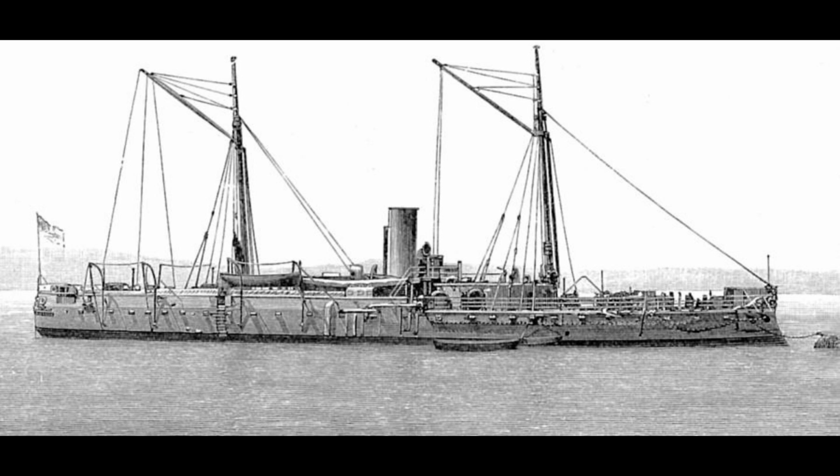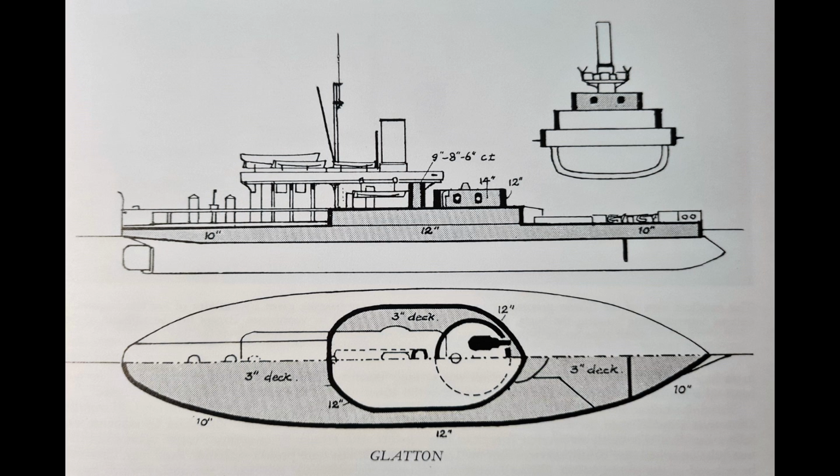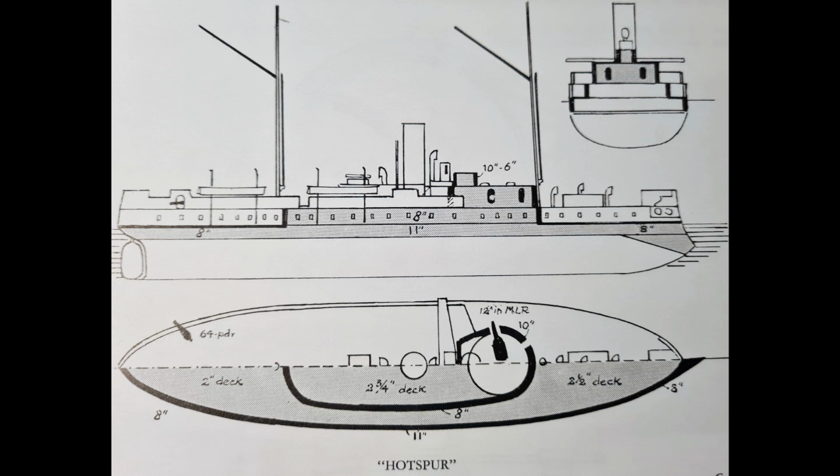trends held true. And so, the start of a trend that would gradually grow to unfortunately encompass much of the Royal Navy's shipbuilding in the last third of the 19th century began to germinate in two ships. HMS Glatton, a direct reply to the US Navy's monitors, and today's subject, HMS Hotspur, which was a direct reply to Tauro and her Bellier-class descendants.